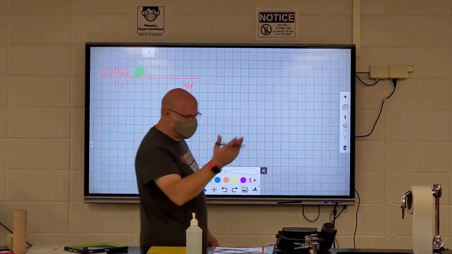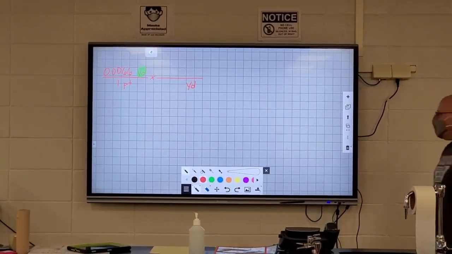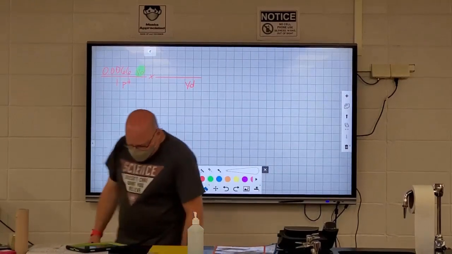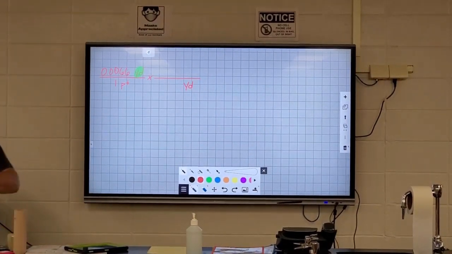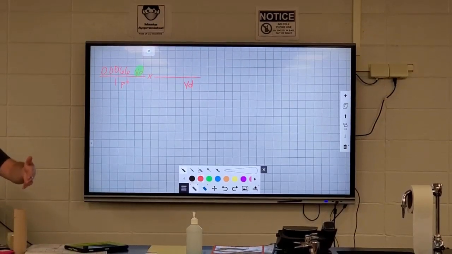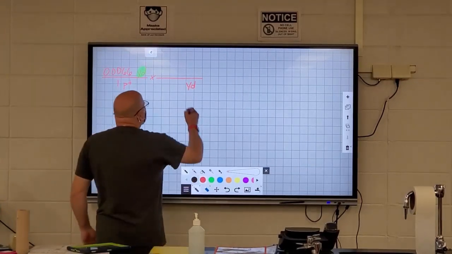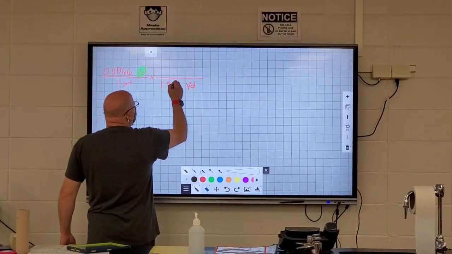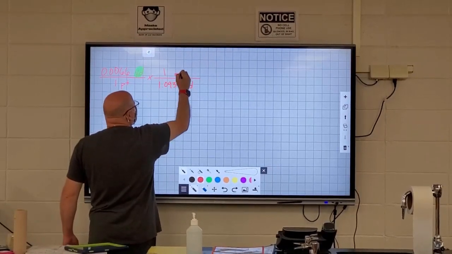Now go to your conversions. We're trying to go to centimeters. We want to try and get to a metric unit. And we have a yards to meter, right? 1.0936 yards, 1 meter.